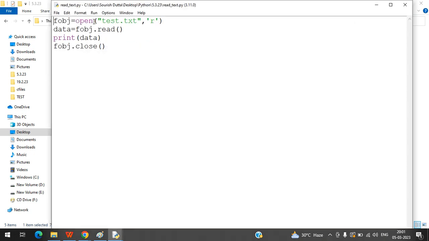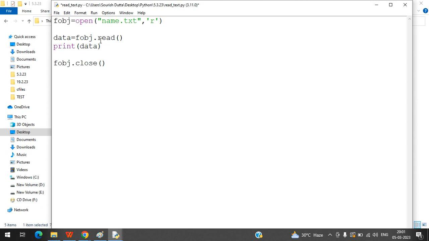See here, fobj open, the file will be name.txt. Now what will you do? You can read the data in this way.